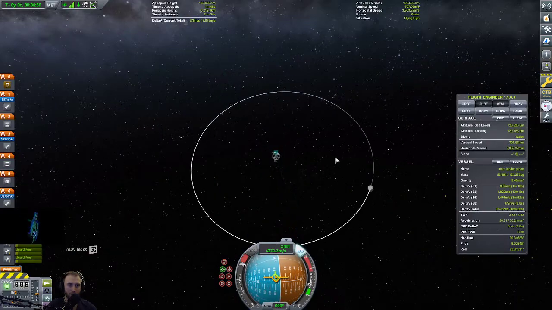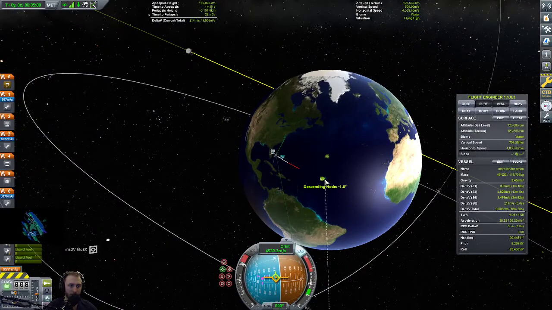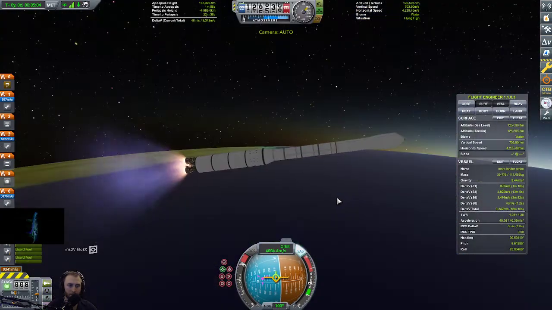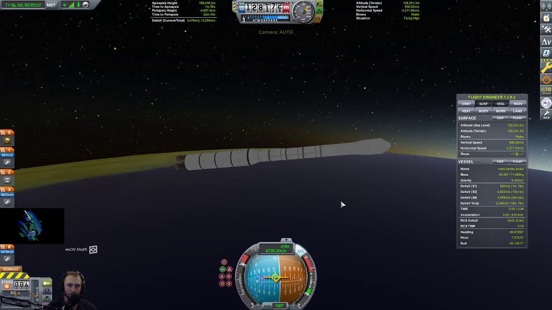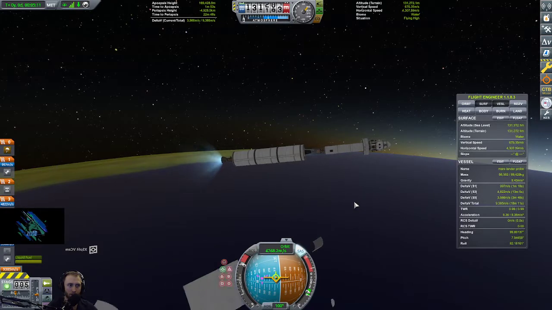Here now. Set the moon as our target. Let's see how our angle is. Okay, it's pretty good actually. Time for separation and next stage. Can also lose that fairing now.